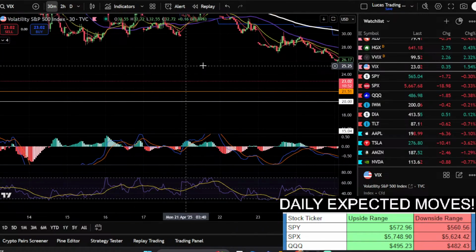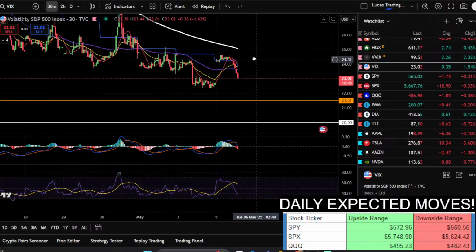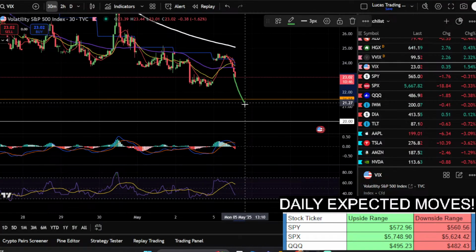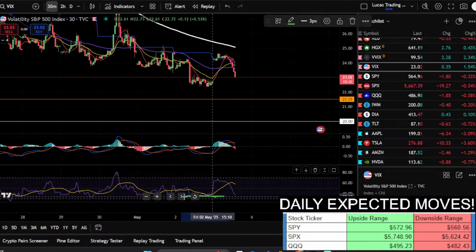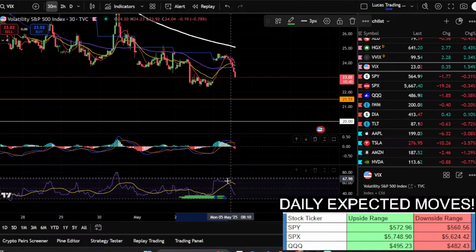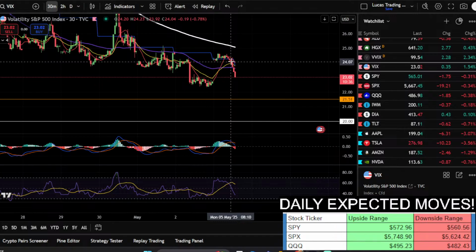We really want to be paying attention to what it looks like here. And you're probably thinking, oh, this could make that divergence right now. And I believe I even said that because it really looked like, okay, we can. But this never really got oversold. I know it's VIX, it's a reading. It doesn't really get oversold necessarily.